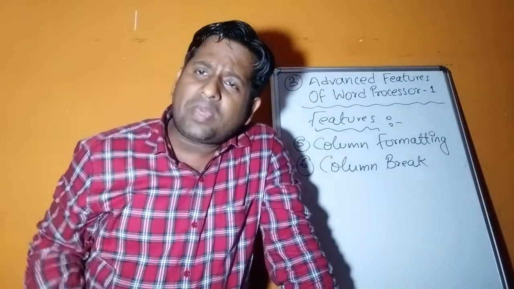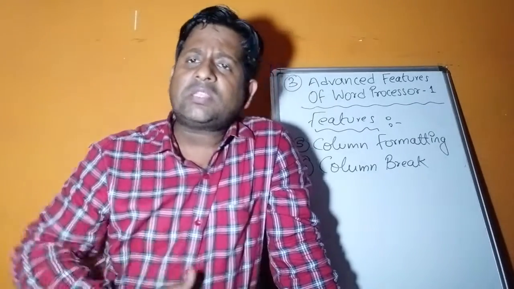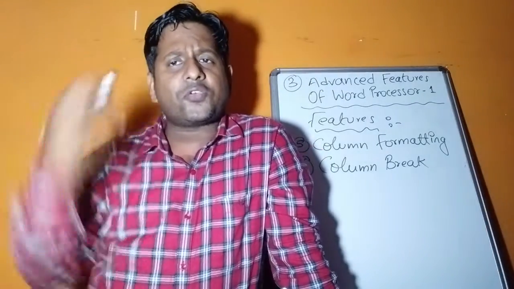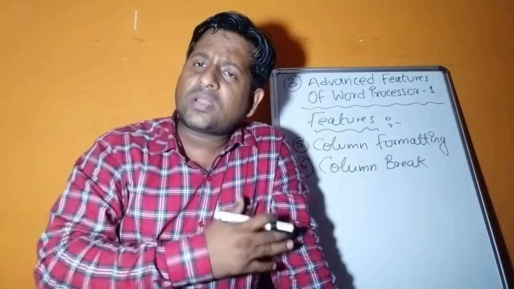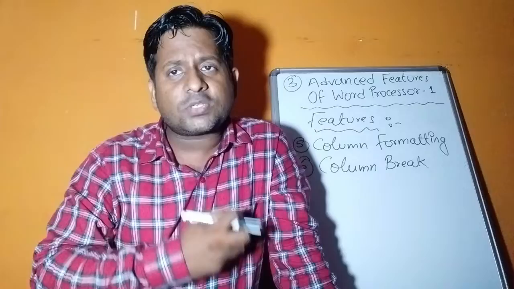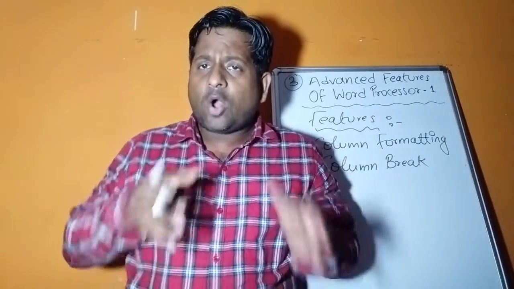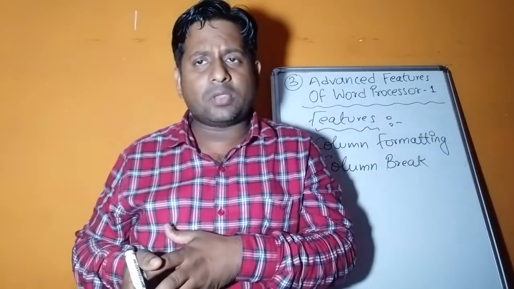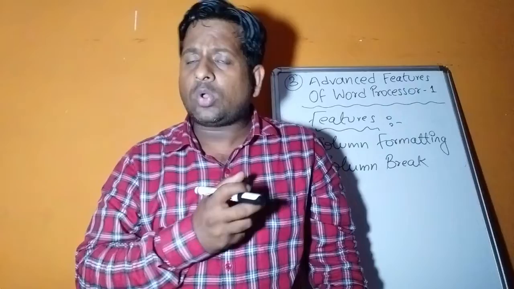So how we can place some text, or maybe some sentence, into another column, instead of rewriting, instead of erasing. Okay, simply place the cursor and use the column break option, and automatically the text will move to the next column, or maybe a column will be created from there. Okay, column breaks. So usually text is moved to the new columns.